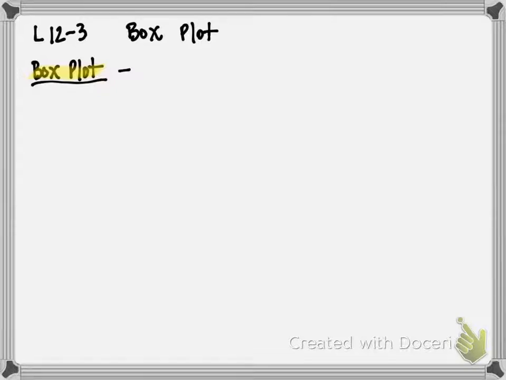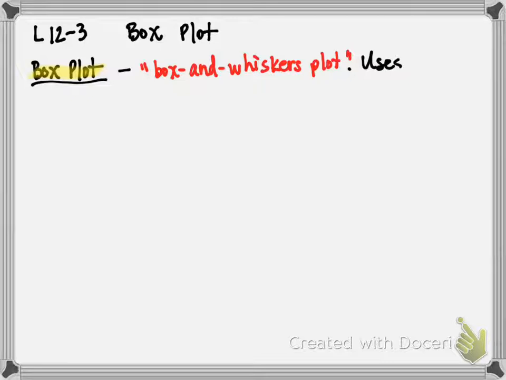This is what I originally was taught was a box and whiskers plot. And the reason for that is there's 2 components to this plot. There is a box in the center and then 2 strands coming out from either end, which look like whiskers, I guess. So this uses a number line to show the spread of data.